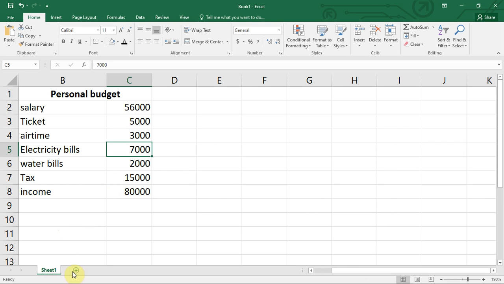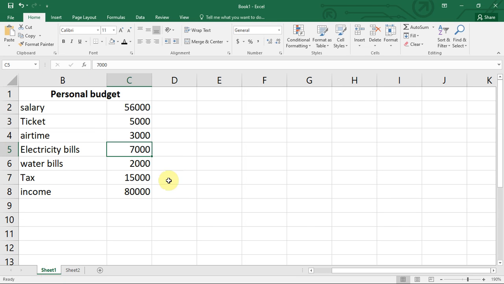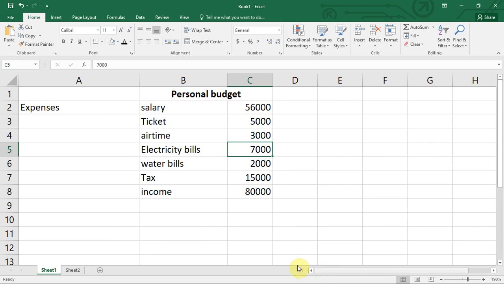When you want to add a sheet, you click on this icon and click new sheet, click add. So this is a new sheet. Then the group of sheets is a workbook. Then you can edit the data as you need, as you want, by double clicking, because we have seen the difference between being on the cell and in the cell. Being on the cell is like this. We are on the cell. We cannot edit the text. But when you are in the cell, we are able to edit the text.